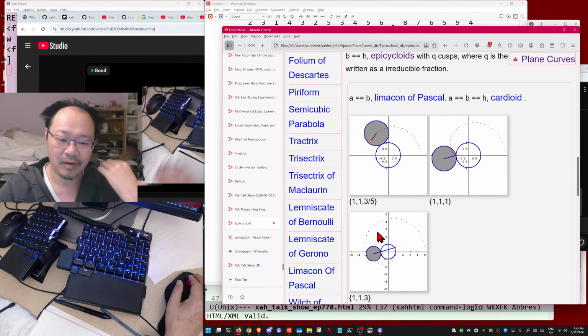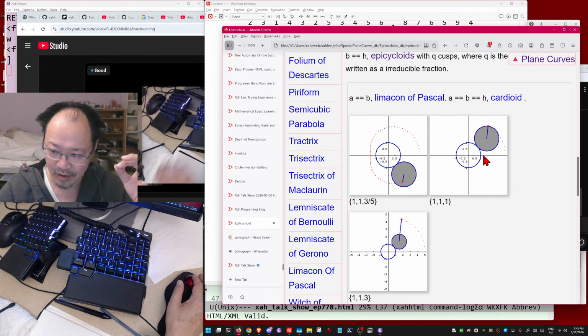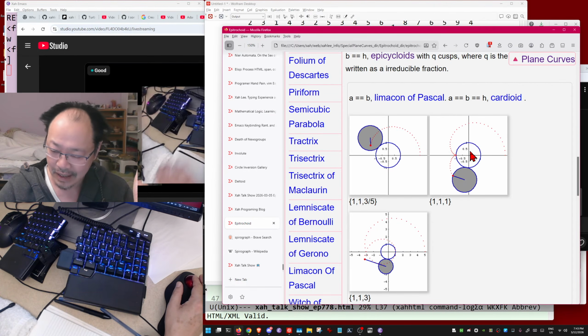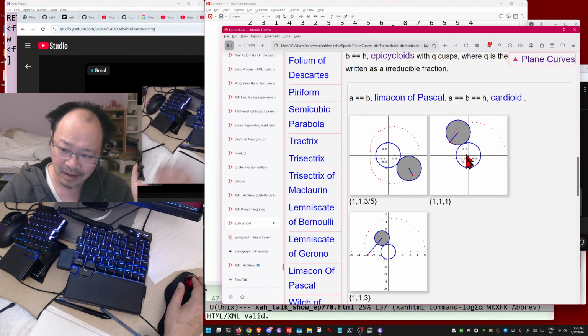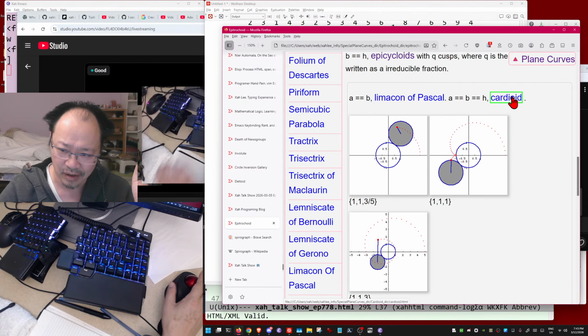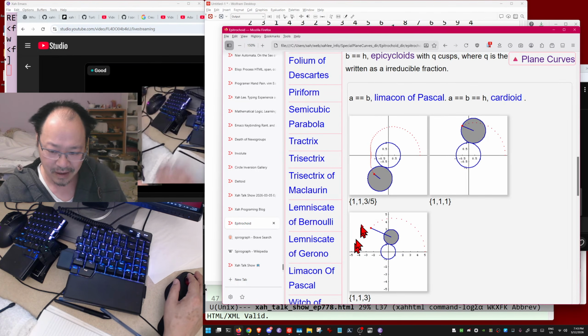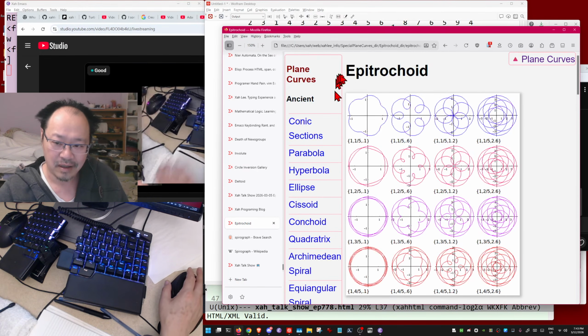So when the tracing point is on the rim of the circle, it's called cycloid. In this case, it's epicycloid. And this specific case is called cardioid. It happens to be cardioid, okay? Then the other case is called epitrochoid, okay? So that's why it's epitrochoid.